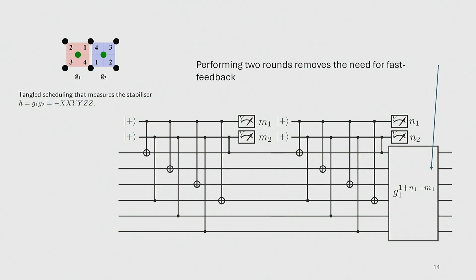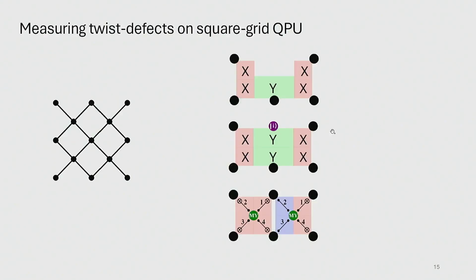Okay, so let me now show you how to measure the twist defect weight 5 operator on square grid connectivity hardware, and then I will show you a method to measure an arbitrary Pauli product for annotated planar code using lattice surgery. Okay, so this is the twist defect we would like to measure, XXYXX. We would like to assume this square grid connectivity on the hardware. So we may initialize the 6 qubits here in the Y basis. And if we are able to measure the weight 6 XXYY operator, then we effectively measure the twist defect.